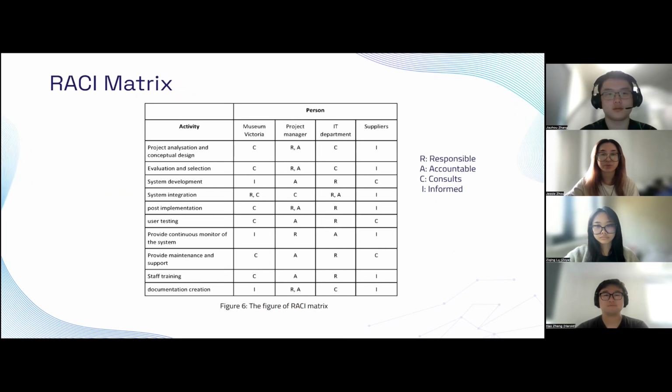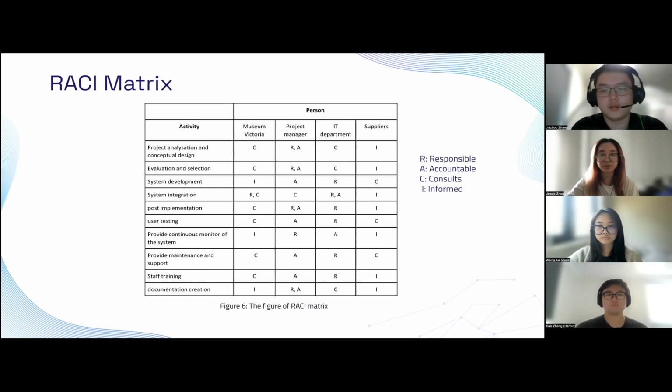Now I'd like to walk you through our established RACI matrix for the project. This matrix clearly defines the roles and responsibilities across various stages of our project. Starting with the initial analysis, Museum Victoria takes charge in consultation, while the project manager plays a vital role in responsibility and accountability. During system development, the IT department takes the lead, with the project manager guiding the approach.